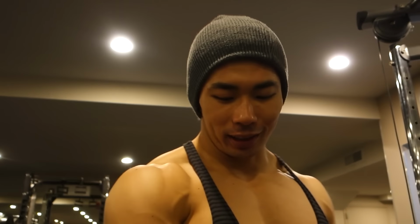Incline dumbbell curls. I have a knot that I've been working out on my forearm, so it hurts a little to curl heavy. Forearm gains.